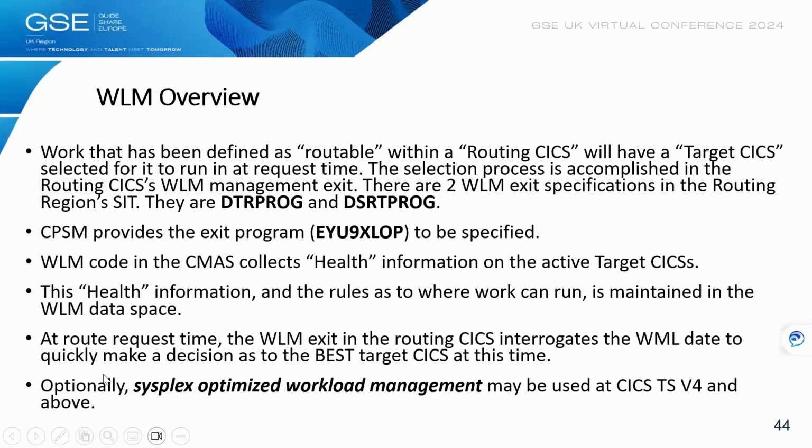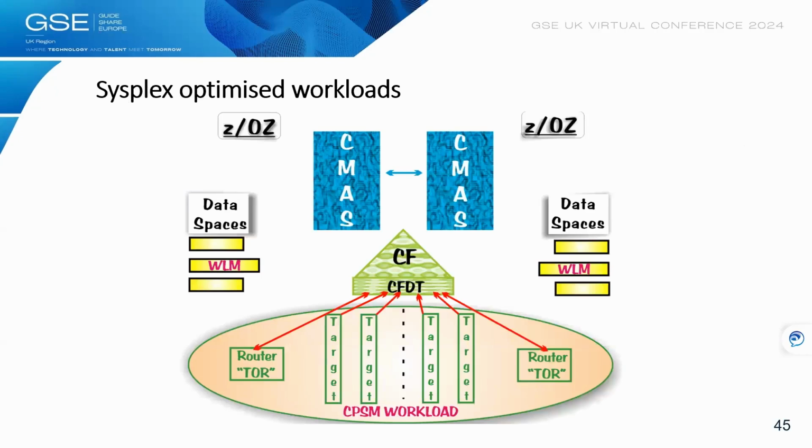Now, there is some mention at the bottom here. Optionally, we have CICSPlex optimized workload management that can be used since CICS TS version 4, right? Which will help when you're trying to optimize workload across LPARs. Obviously, when we're routing workload, we're probably going to try and route the workload locally mostly. And we're not going to consider regions that we have on another LPAR simply because the transmission time and the type of connections that you might have in place will make it less likely that the workload will be routed there.